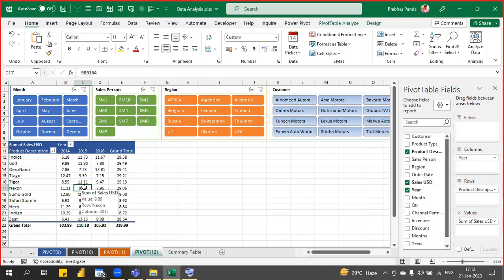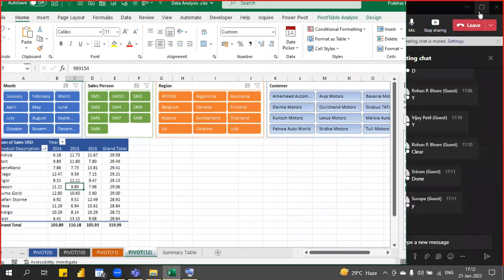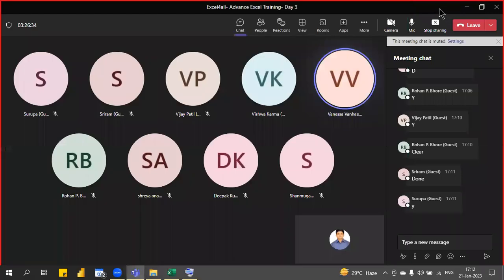Prabhas, for me these Align options are disabled. And my pivot went away. Have you selected all the slicers? Align will be enabled only if you select all the slicers. Okay, now it is activated once you select all the slicers. Can you please show me how to select all these slicers? Yes, you can share your screen. I'll guide you on what is missing. I can address it immediately.